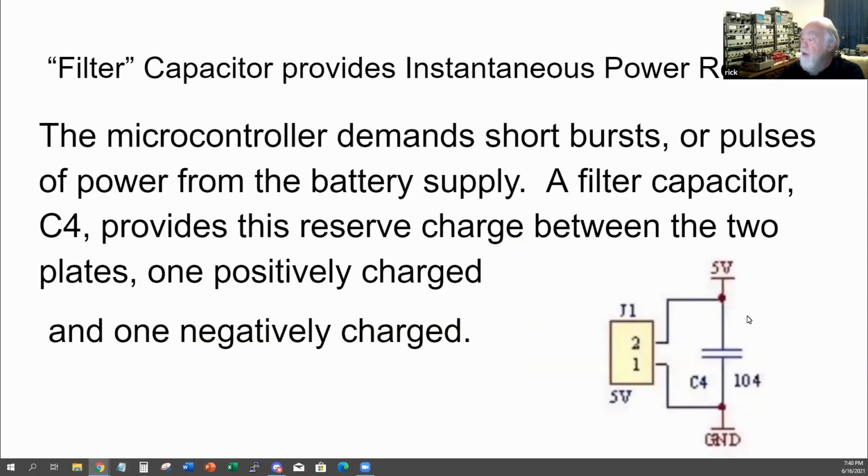As we said before in yesterday's session, a capacitor opposes a change in voltage, and it does that by storing a charge between the positive terminal and the negative terminal. And by placing a capacitor right next to the microcontroller chip, that provides a reservoir of energy such that we don't have to worry about pulling current from the battery over a long wire or a USB cable from your computer that's powering the clock. We have a local reservoir that can provide an instantaneous burst of energy without a loss in charge or voltage. So the capacitor here is used as an energy charge or a filter.